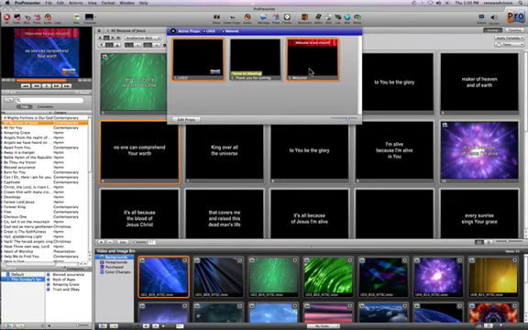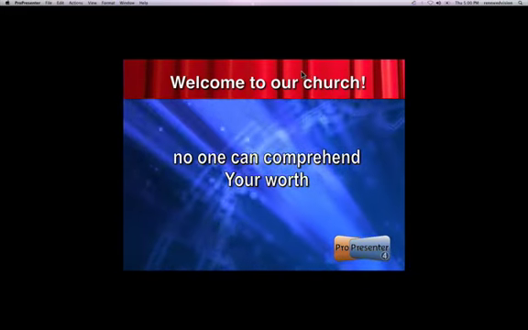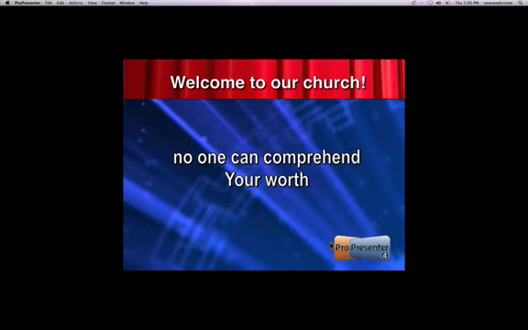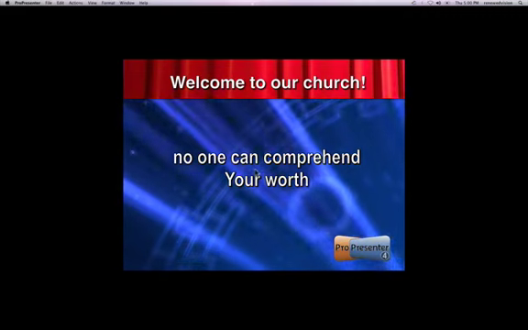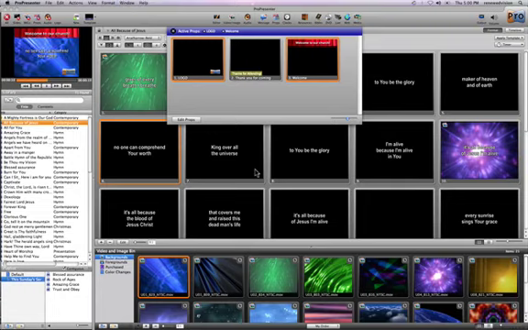I can also add this welcome banner that's at the top. So in my first song, if I wanted to welcome people to the church, then I could actually put this banner up as well as my church logo. I could really make it gaudy. I don't really recommend doing that, but for purposes of explaining exactly what the props layer is, this will work.